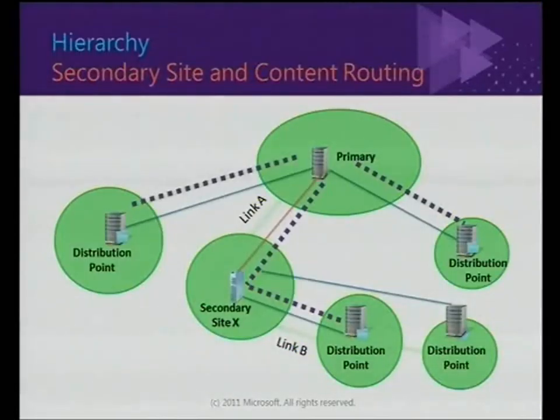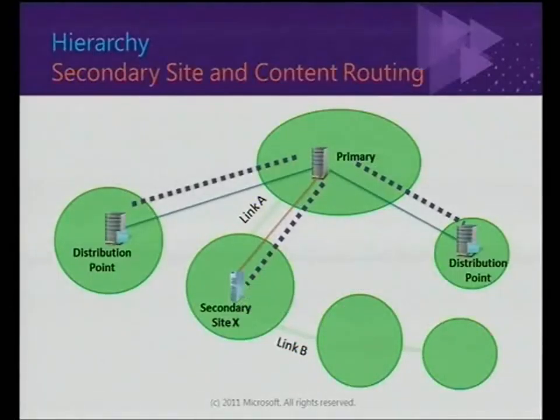Okay, what happens when we distribute content to that distribution point? It goes directly from secondary site server X to the DP, following the network topology, which is from there and over there. So we end up with content going over link B twice. So we could have solved this problem with multiple primary sites. I mean, it was a massive overhead to have to do it, but we could have solved it, and now we can't. So what the Config Manager team has done is let us put another secondary site here.